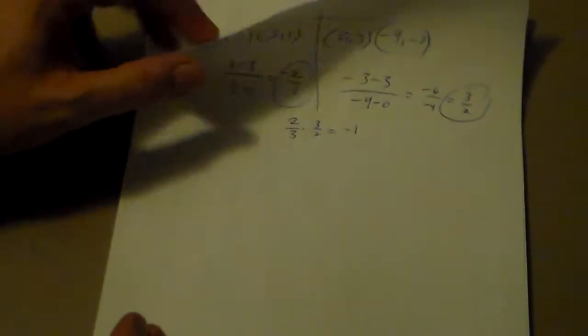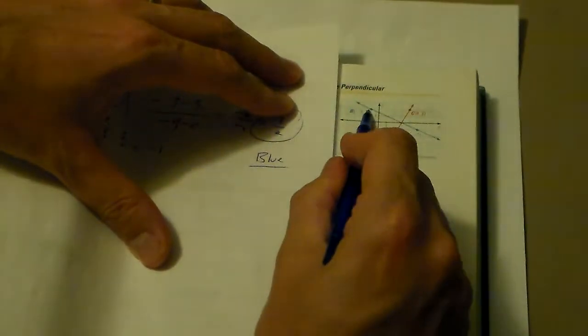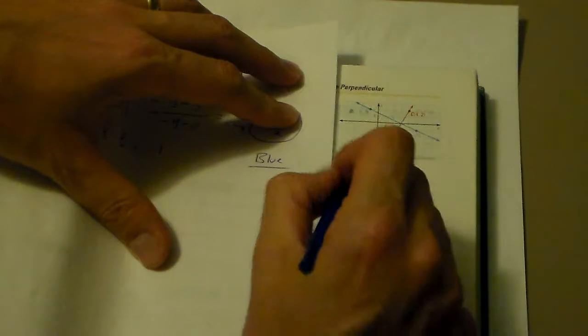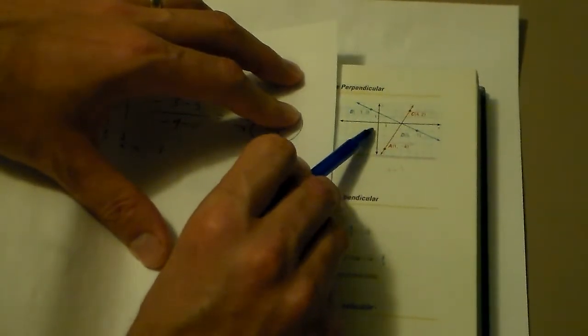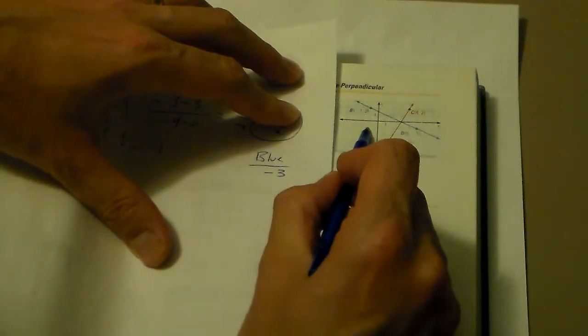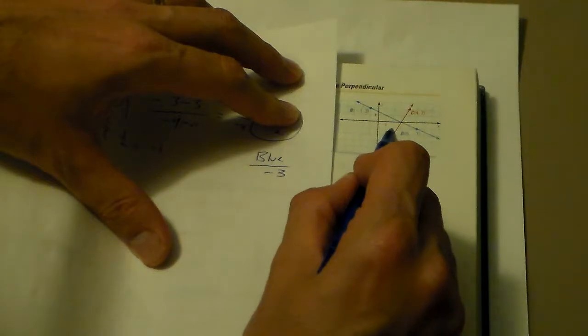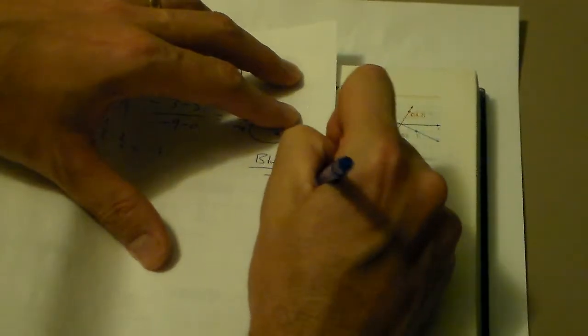Now, just like we did in the last section, there's times when you can just get it from a graph and you can count it out. So let's do that. Okay, so to find the blue one, we pick the point on the left and go to the point on the right. I always go up or down and then always to the right. So to get from here to here, I go down 1, 2, 3, down 3. And then I go over 1, 2, 3, 4, 5, 6. So my blue slope is -3/6, which is -1/2.